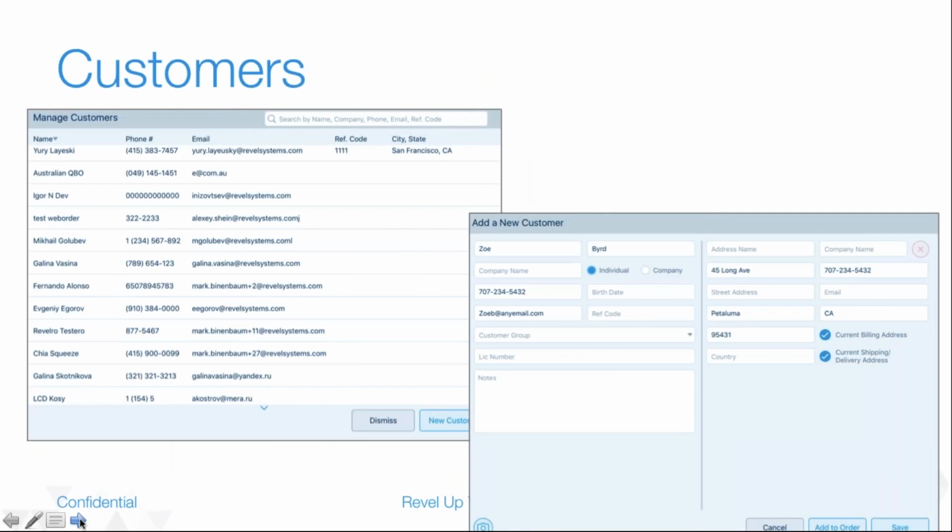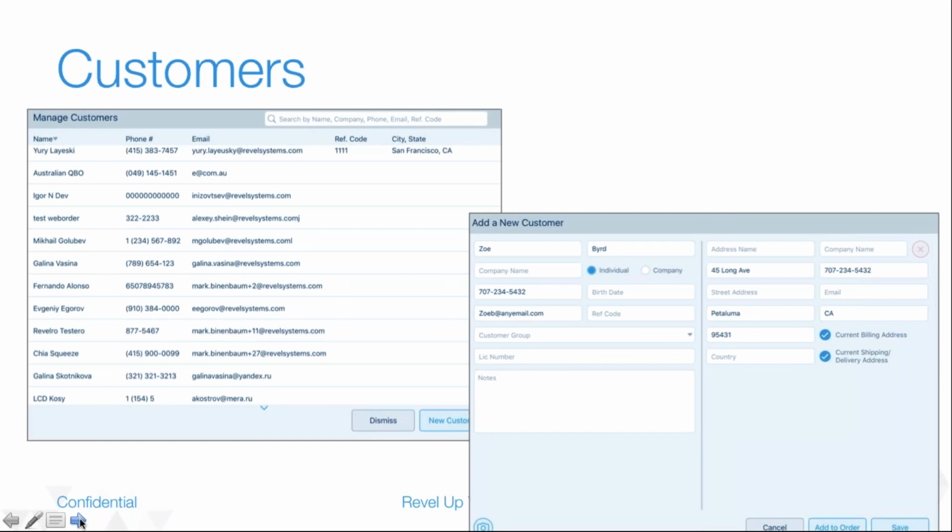We're going to talk about the customer section on the POS. This section allows you to view your entire CRM and either edit an existing customer or create a new one. And you can do that directly from the POS. You can view your customer profiles, you can link a gift card or a loyalty card, and you can even manage house accounts if that's a Revel functionality that you use. You can capture customers for marketing purposes and rewards programs. And whenever you link a customer to an order, you start building a customer order history, allowing you to give that personalized experience that so many customers enjoy.